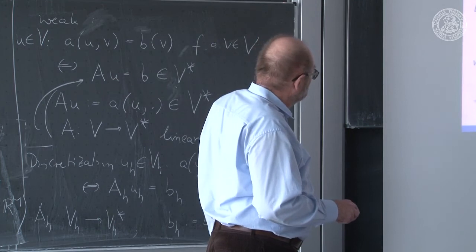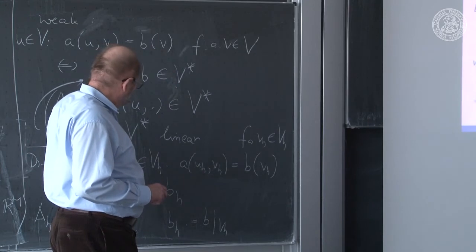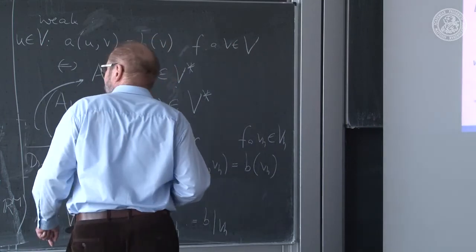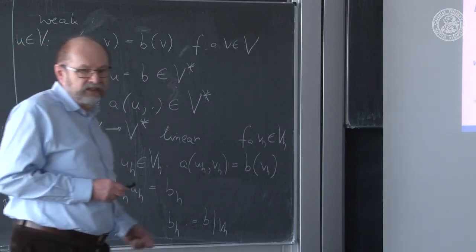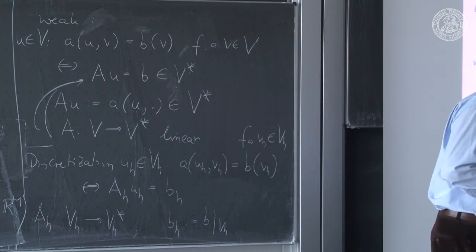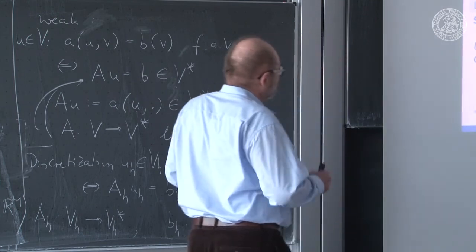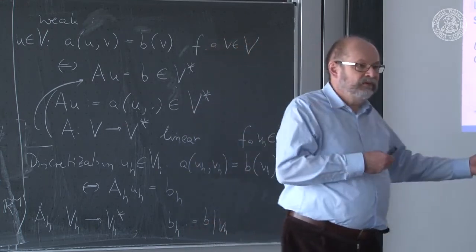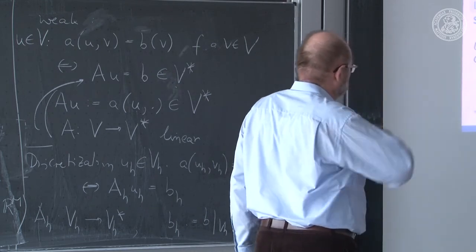So equivalently, I can write this relation as the norm of A_H to the minus 1, in the induced norm, is estimated by 1 over alpha. And now I only have to relate this operator A_H to a matrix A_H, but this we at least stated already. That's actually a representation matrix, and our stiffness matrix is the representation matrix. So it's very close to what we did before, but it's in one functional framework. We don't have the one world and the other world, and we don't have to know how to relate them to each other.